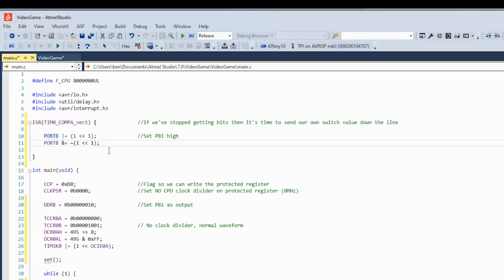And this will all basically be turned into bytes by the compiler. So these operations, like inverse and 1 shift 1, are not actually computed by your chip. The compiler just turns them into static values, which is good. All right, that should be enough to get, well, it's not actually the signal we need, but it's the frequency we need. So let's check it out.